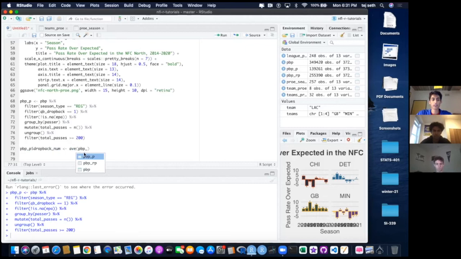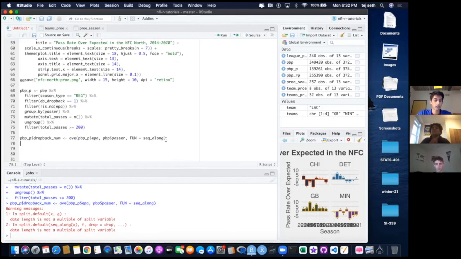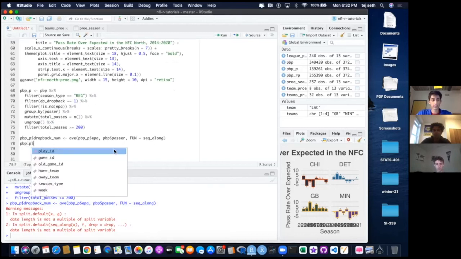What that's going to do is take our play-by-play data. We want it for each play that has EPA, and we want to group by each passer, and then we can use FUN, and we can use seq_along. So this FUN could be a lot of things. It could be like mean, or actually we can show, okay, that ran. It's just giving a warning message. And this is another example of FUN. So we want to do their cumulative sum.